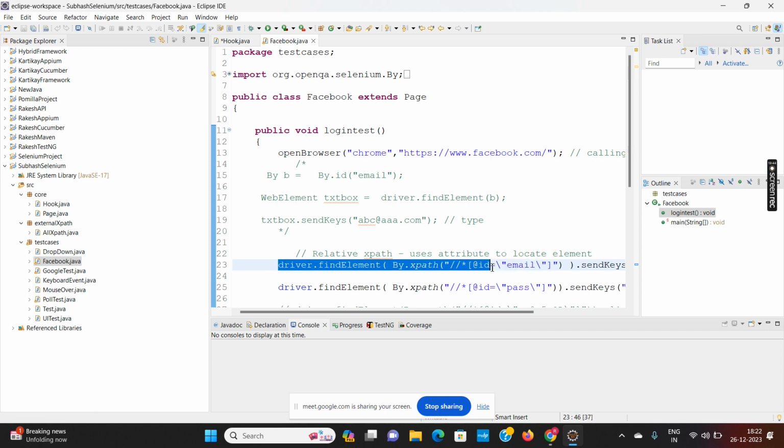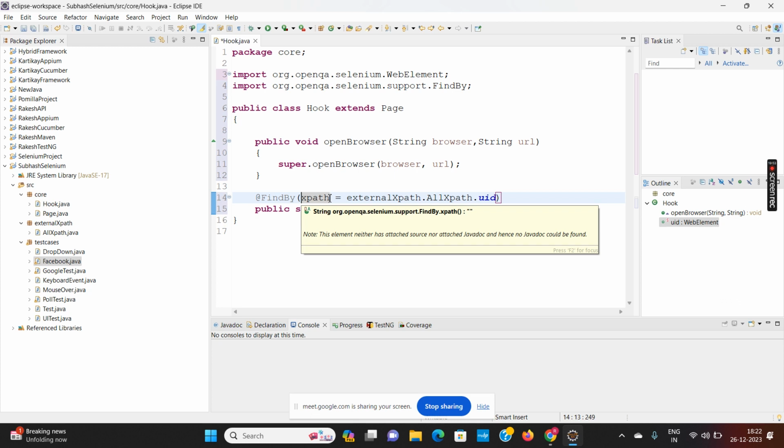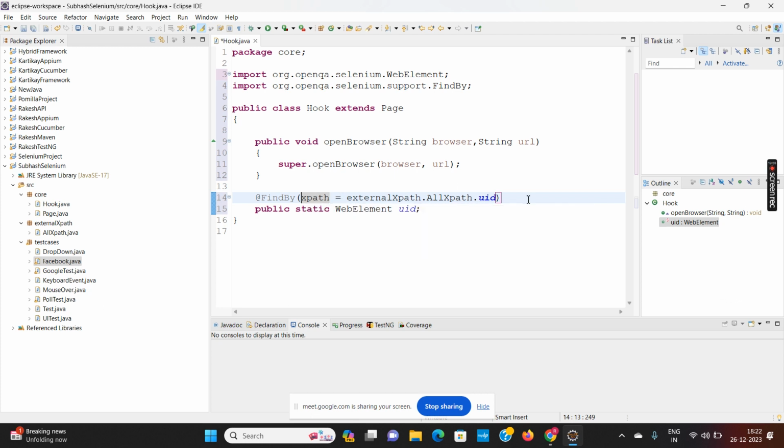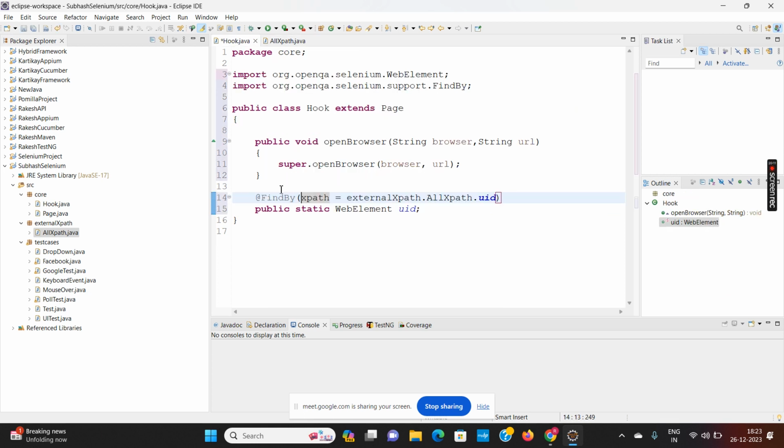Instead of writing like this, now we have written @FindBy, and within the brackets, how do you want to find, by using xpath, and then you are reading the XPath from this package, external XPath dot all XPath and then UID. So this XPath it will read from here and store it inside the web element.